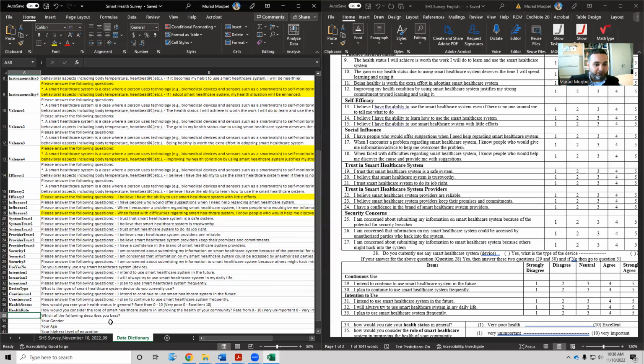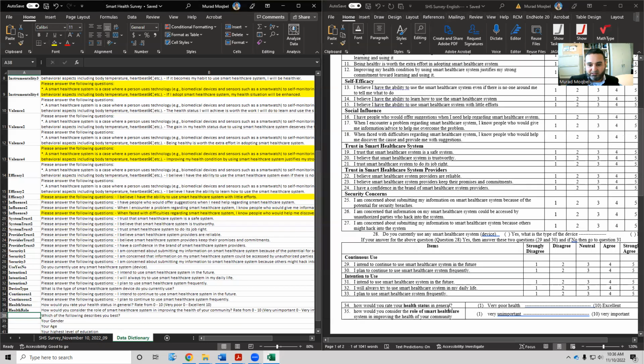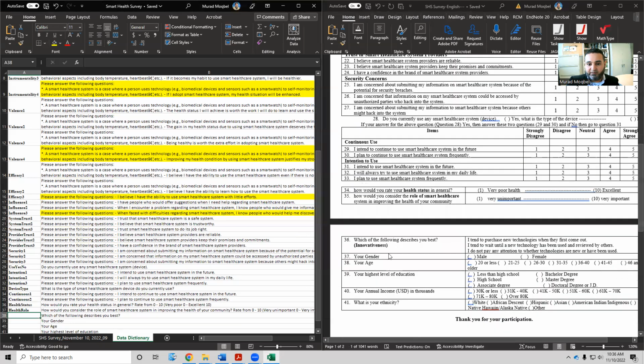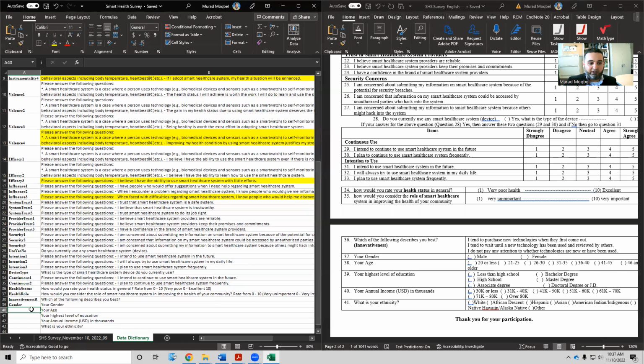And then which of the following describes you best in terms, this is innovativeness, I believe. So I'll just copy and paste it. And I will say their level of innovativeness, which was reversed. So I will call it here R, reversed. All right, and then gender. So let's see which, we'll just call it gender for now. And then we can code it, create a new column for it. And then this is age categorical, because they have the age categories here.